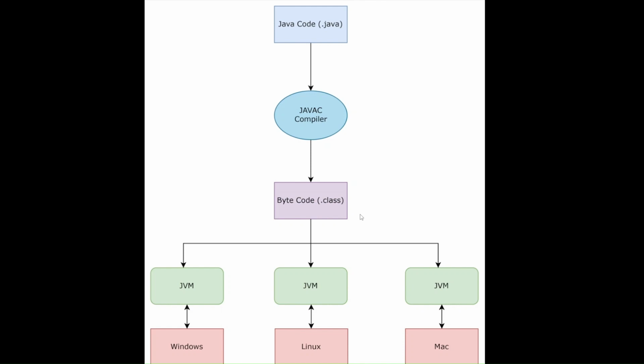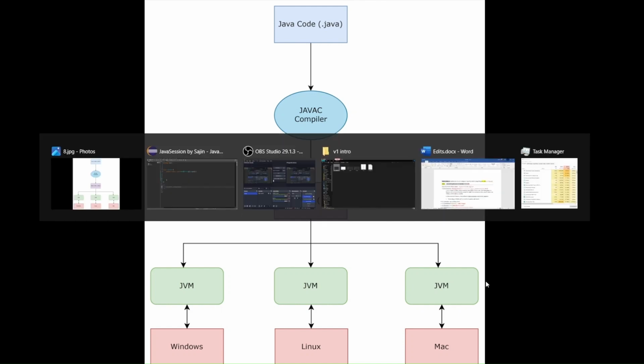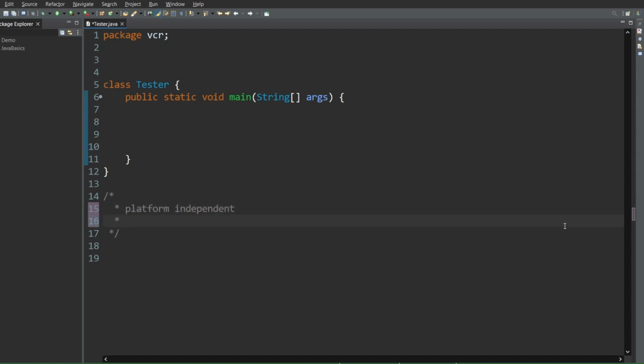This means that Windows will have its own JVM architecture, Linux will have its own JVM architecture, and Mac will have its own JVM architecture. And when you supply this bytecode to a specific platform, that platform will use its own JVM architecture to interpret the bytecode that you transfer to that platform. And that interpreted code will be executed within whichever platform you are serving that bytecode to. So now you have written your code on one platform and it gets executed on a different platform, thus making Java platform independent. Alright.